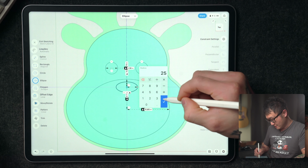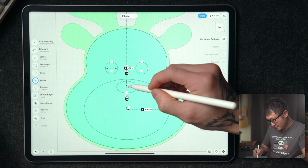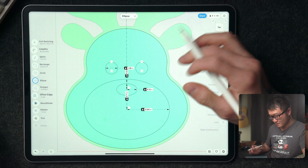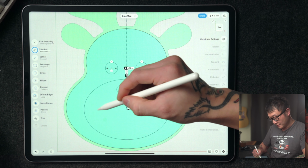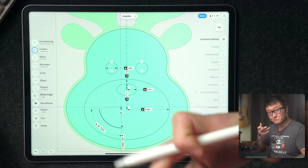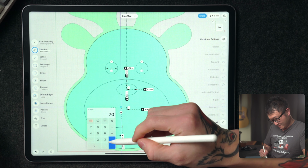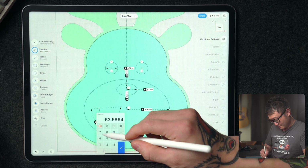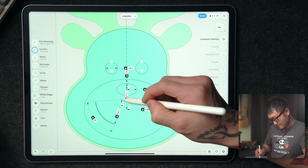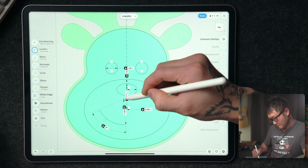Let's change the dimensions. Let's make that 15 and shift that down a little bit. Something like that. Now I'm gonna switch over to the line arc tool and draw an arc to give him a little smirk, to make him friendlier looking. Let's change that a little bit. Let's do 65, maybe, and let's move that around. Change the angle a little bit.